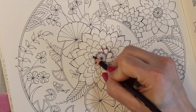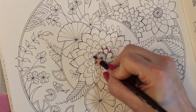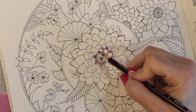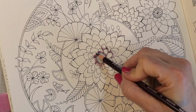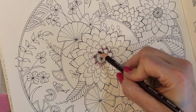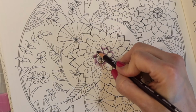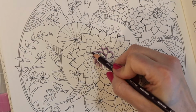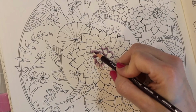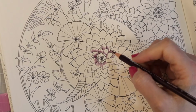So I'm going to come right in here on the side and make it a little bit darker using a little bit more pressure. Right here, where I have a lot of this color, I'm leaving a very little bit of white right here to add another color so that I don't have this area touching this area, and it will make it pop a little bit more once I come back with the other colors. So I'm going to lay a lot of this down right here because I want this petal to look like it's laying underneath this one, and of course all right here is going to be a different color.